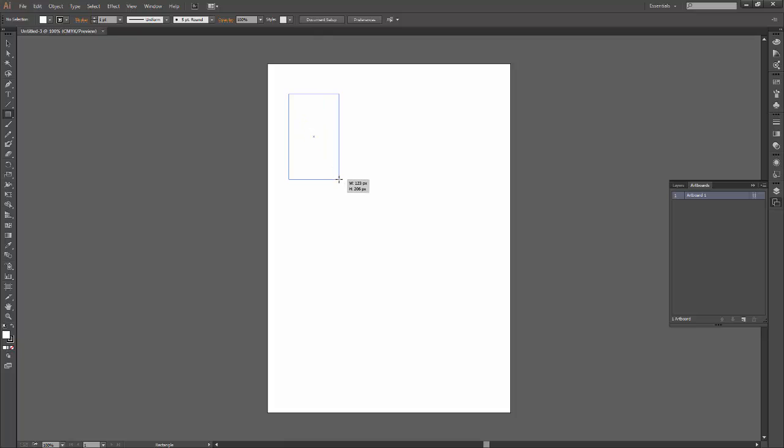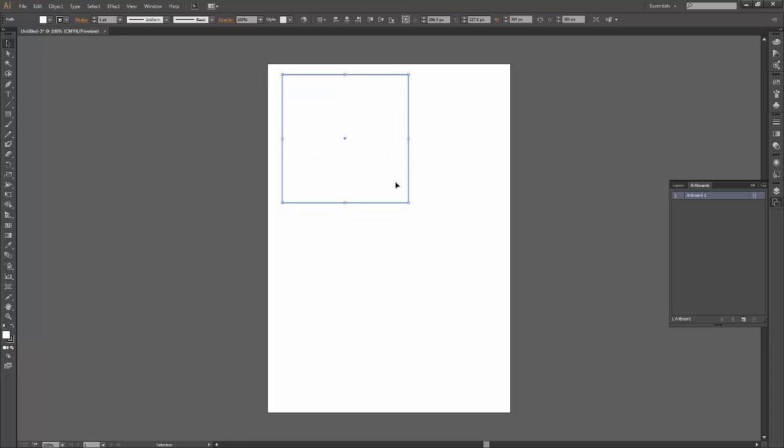Click and drag first and then press shift to make it in proportion, then release your mouse and then release the shift key to have your proportionate rectangle, or actually this is a square more than a proportionate rectangle. It is a square actually. So that's how you can create a rectangle.